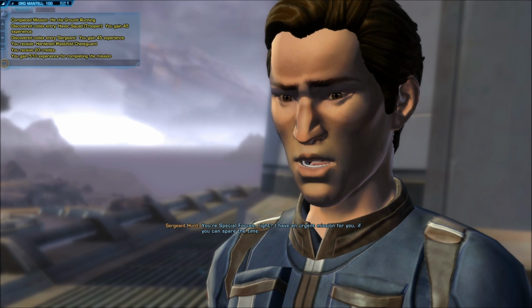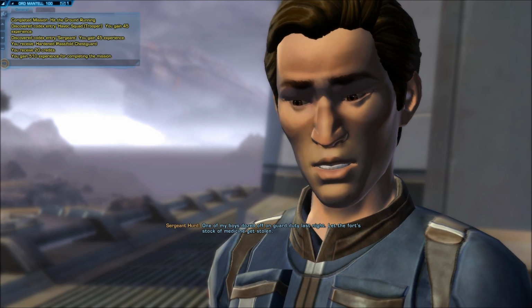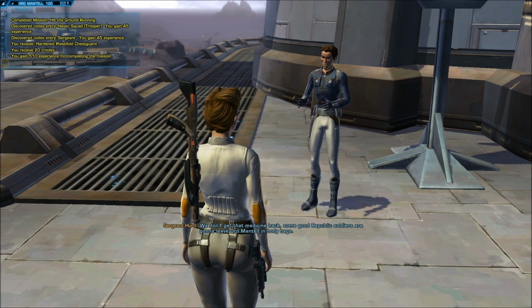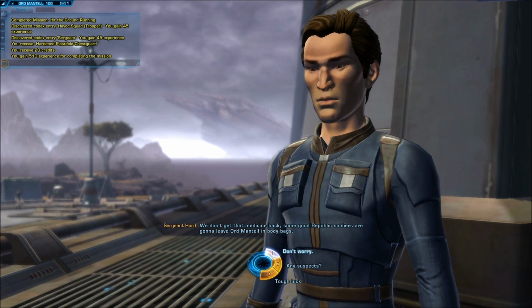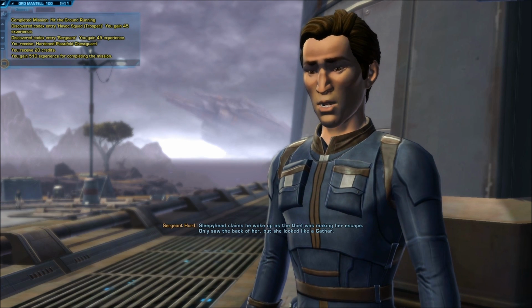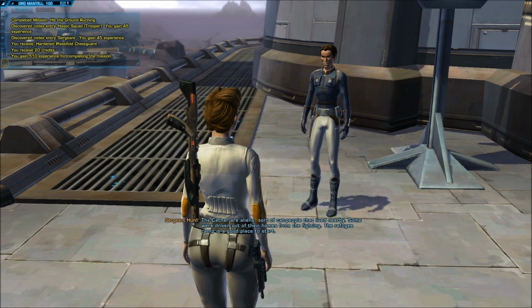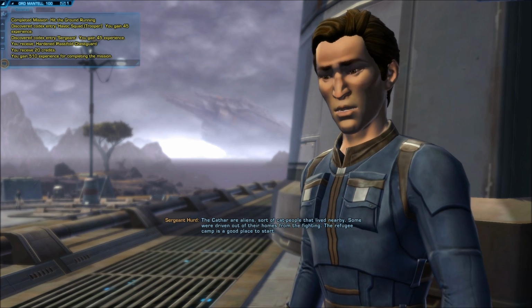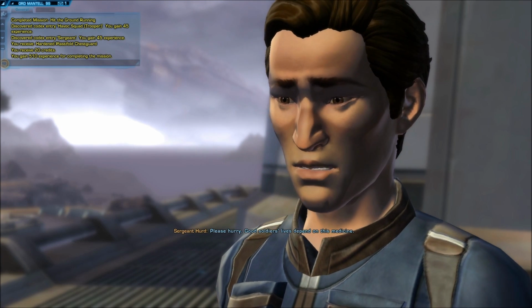Soldier! You're Special Forces, right? I have an urgent mission for you, if you can spare the time. Is something wrong? One of my boys dozed off on guard duty last night. Let the fort's stock of medicine get stolen. If we don't get that medicine back, them good Republic soldiers are gonna leave Ord Mantell in body bags. Sleepyhead claims he woke up as the thief was making her escape. Only saw the back of her, but she looked like a Cathar. The Cathar are aliens, sort of cat people that live nearby. Some were driven out of their homes from the fighting. The refugee camp is a good place to start. Please hurry. Good soldiers' lives depend on this medicine.